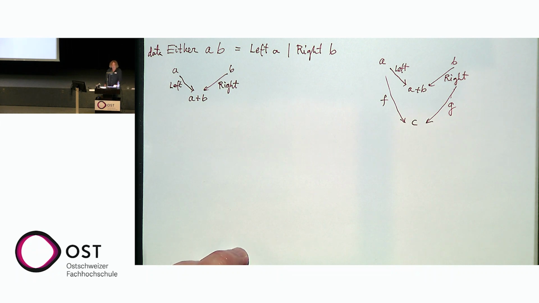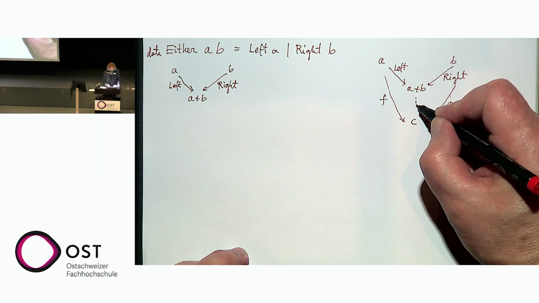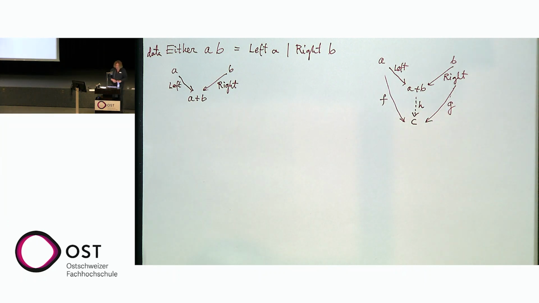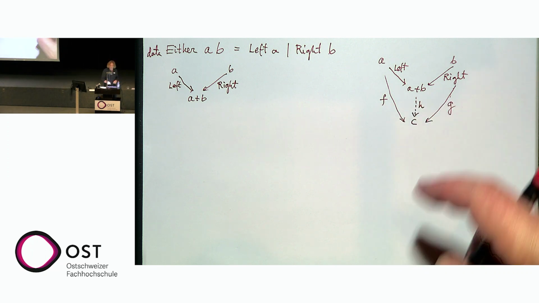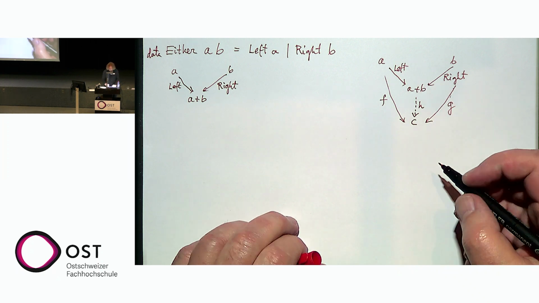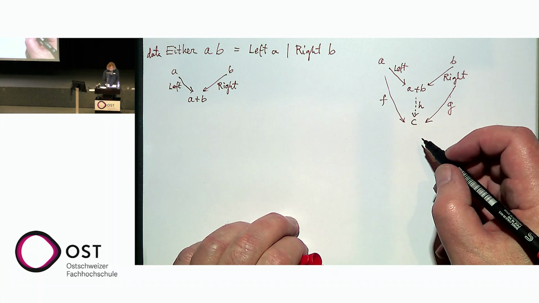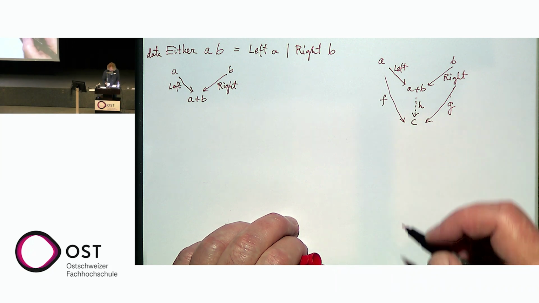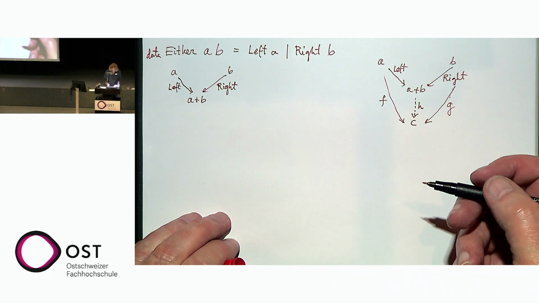I'm repeating the same words, but the arrows go in different directions, right? There is a unique mapping out of a sum, H. So for any pair of arrows, if C says, hey, I'm actually a sum, and you say, no, fake news, because yes, you have two injections, F and G, right? But I can factorize F and G from the actual sum, right?